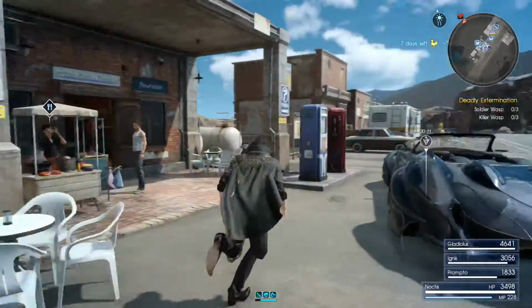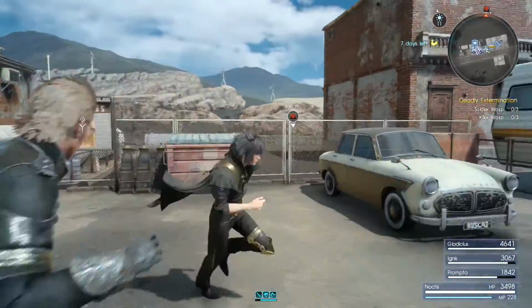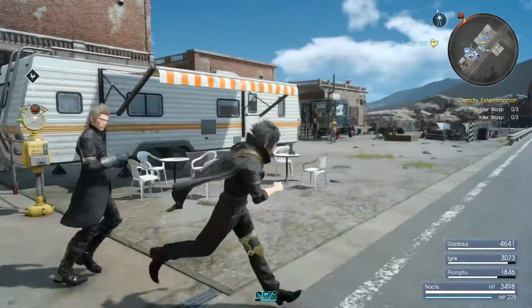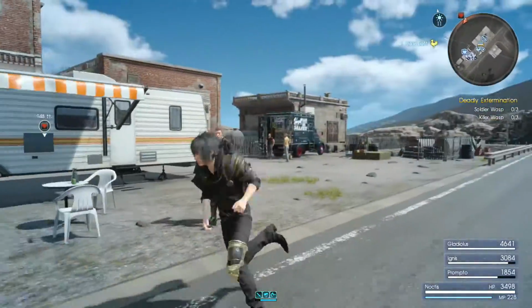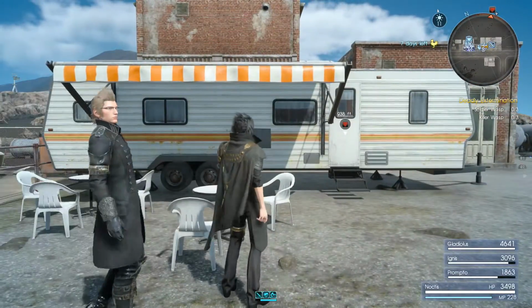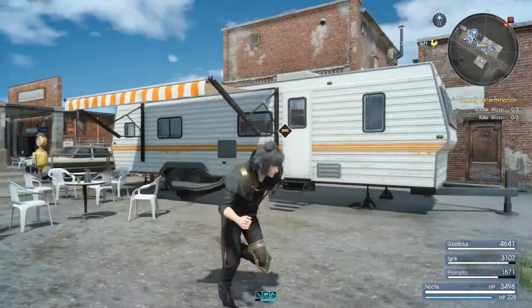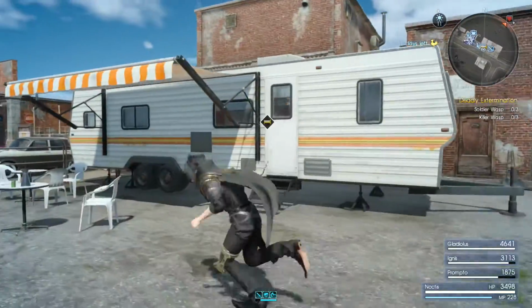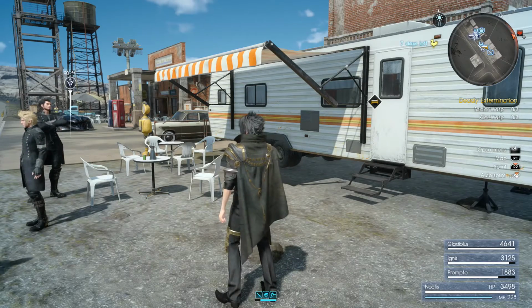The third tip is to sleep in motels, hotels and RVs for an experience multiplier. Now every time you have a fight, you gain experience, assuming that you win that fight or you actually defeat some enemies. And in order to get that experience, you have to sleep. Now when you sleep at a campsite, you just get your experience back to you. You just get exactly what you got.